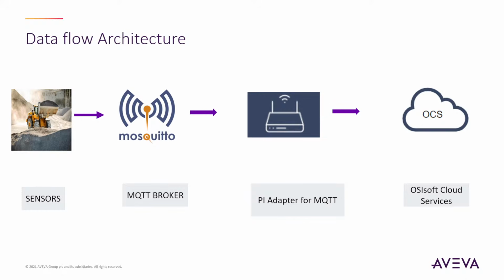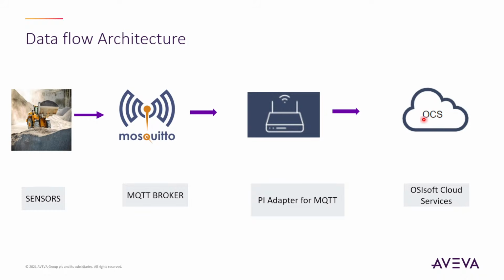So at this point, let me revisit the use case. The use case is all about collecting data from 10 mining trucks. Each mining truck is emitting about 10 different attributes, 10 different variables through onboard vehicle sensors. All this data has been simulated, which means 10 mining trucks, 10 attributes per truck. You've got 100 streams of data, or 100 attributes, all being published into a Mosquitto MQTT broker. Today, we're going to learn how we can use these OSIsoft components, namely Pi adapter for MQTT, to subscribe to that MQTT broker and send that data natively into OCS.